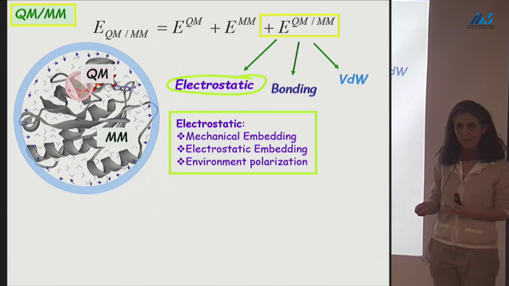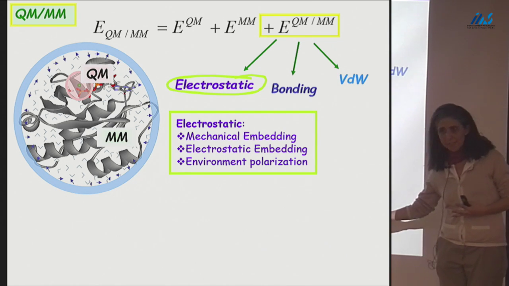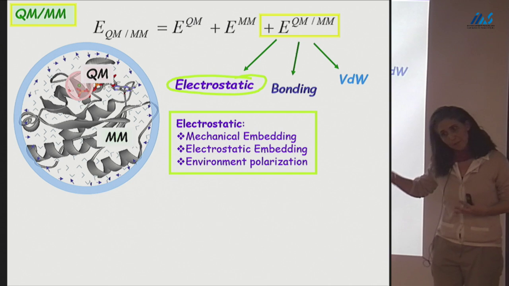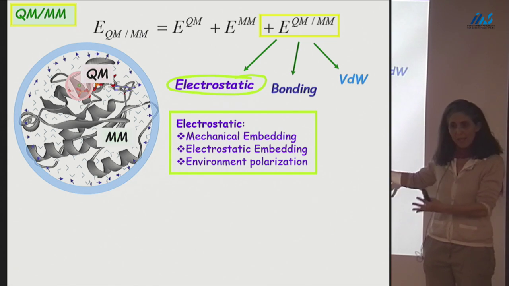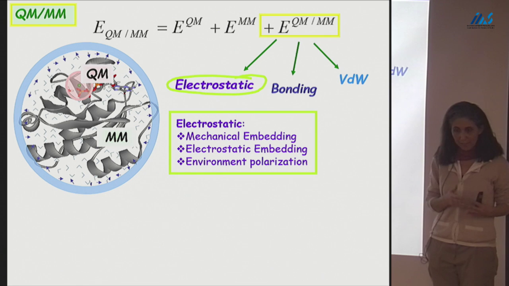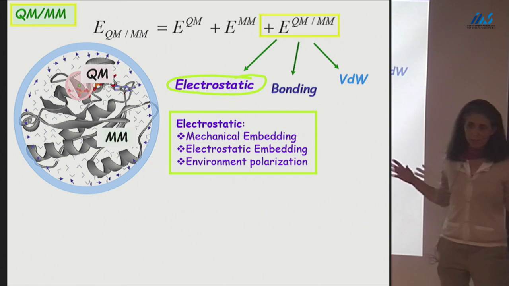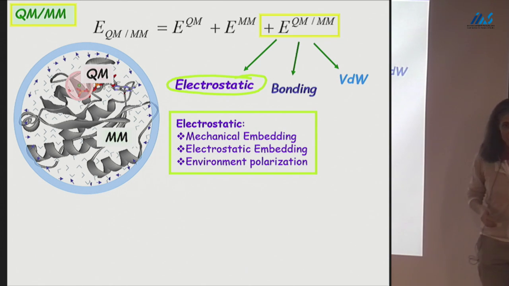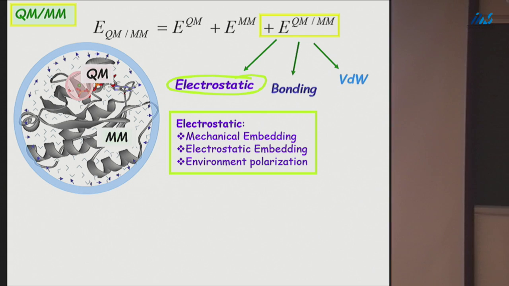Because QM is, as I said, very, very costly, sometimes we do dynamics on one surface and we take the configurations just as sampling, and only later on we use them as single points, for single point QM/MM calculations, where in that case it's not really time dependent. It's just single points. It depends on what we do and how we do it. Okay, there are all the variations you can say.